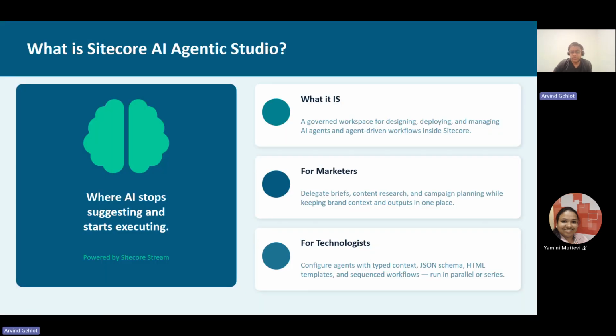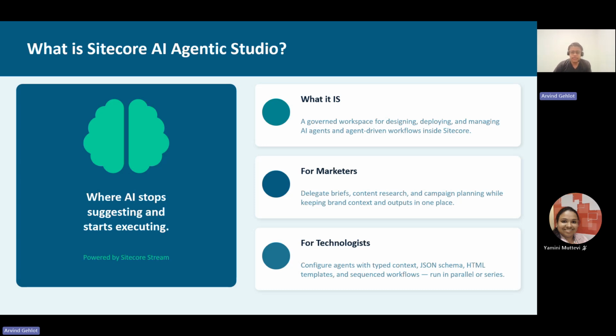Okay, let's set the stage. Sitecore Agentic Studio is basically Sitecore's AI-first execution layer. It is not a simple chatbot or a simple prompt box, but a structured environment where you define agents, attach context, specify what they output, and orchestrate multi-step workflows.